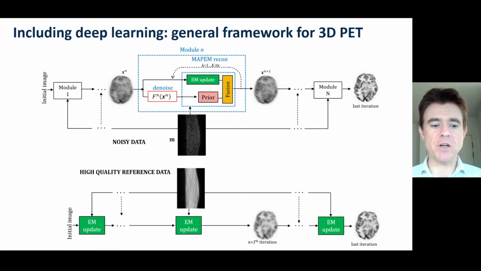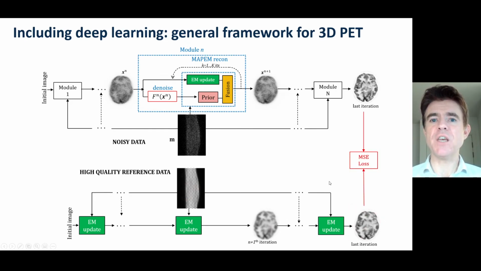So in order to train up that deep network, that CNN typically for the denoiser, we're going to need to know what that endpoint iteration should look like. And so that's where, again, we can draw upon the idea of high quality reference data. Again, that's typically going to be high count data. For PET, longer acquisition times, or for MR, the analogy would be to use fully sampled k-space, and this would be undersampled k-space. And then the idea being that we would go through a number of EM updates, just conventional data fidelity based updates only, just seeking to maximize the Poisson log likelihood, which is safe to do for very high quality data. And then we get an endpoint iteration.